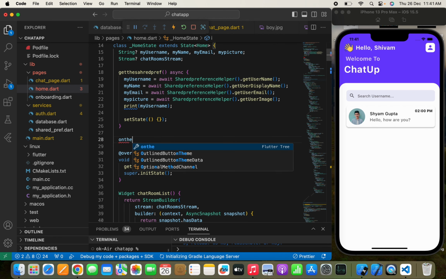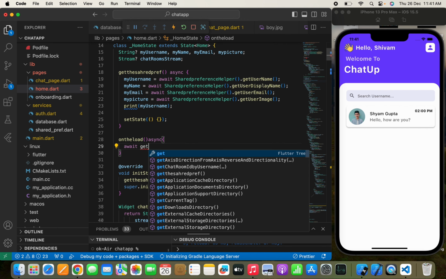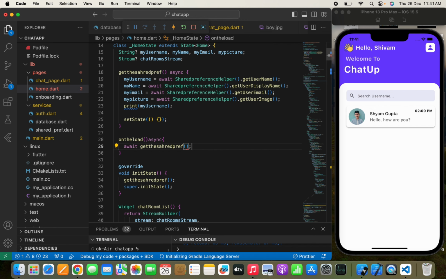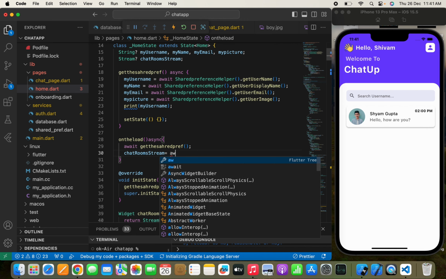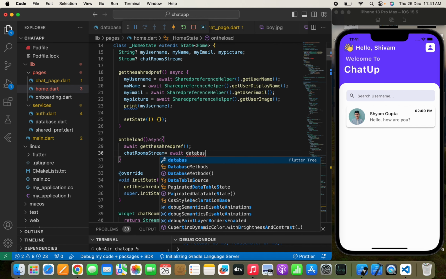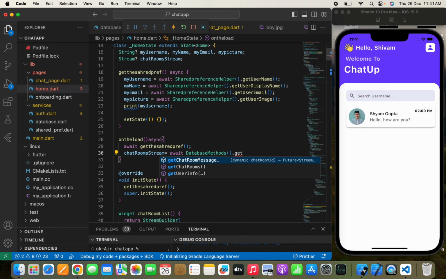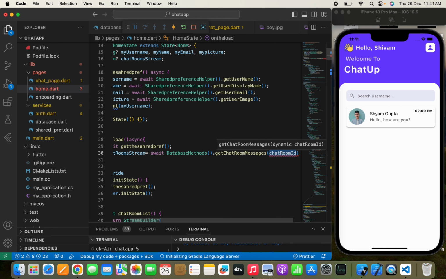We need to write async await get the shared pref, and here I will write await chat room stream equals to await database methods dot get chat room message, and we need to pass a chat room id.